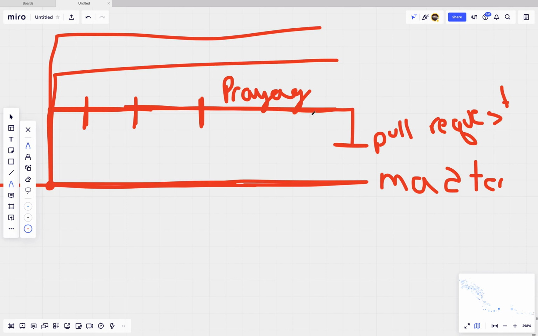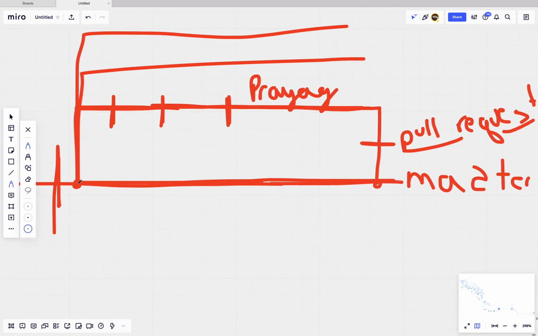So once it's done, you'll make a pull request, and then I will go to your code and review it, make sure it does the thing it's supposed to, has no obvious bugs, and is not too much of a mess and stuff like that. And if I approve it, your code will be merged or joined back with master at this new point in time.